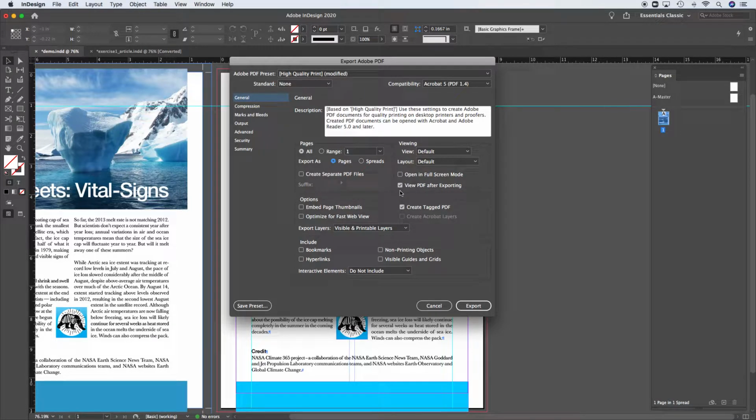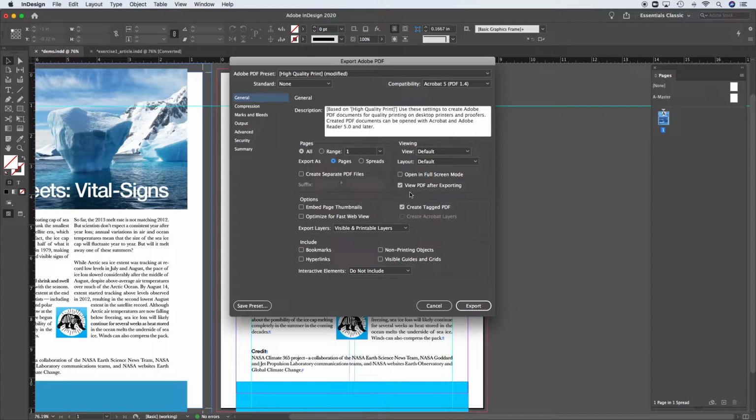And what that will do, upon exporting, once the PDF is written, is automatically open it in what would typically be Acrobat if you have that installed, which I recommend installing along with your Adobe Photoshop, Illustrator, and InDesign.